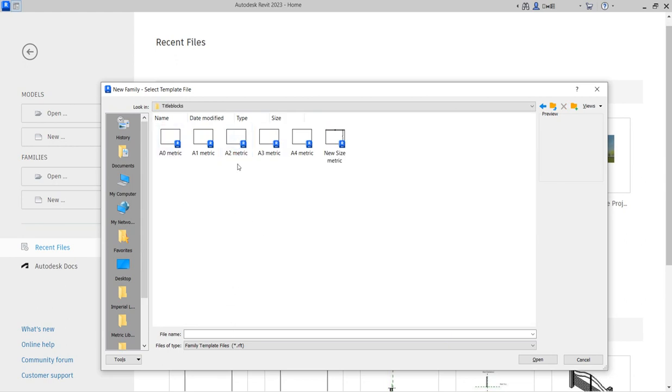Now you choose the kind of paper size you want. A0 is the largest format, A1 is second, then A2, very big ones, and this one is the normal one that is common, that we used to do because of the size of drawing, except we want to do a large scale drawing where we use all these big ones. So the one we normally use is A3 size. So you click on this, and you say open.